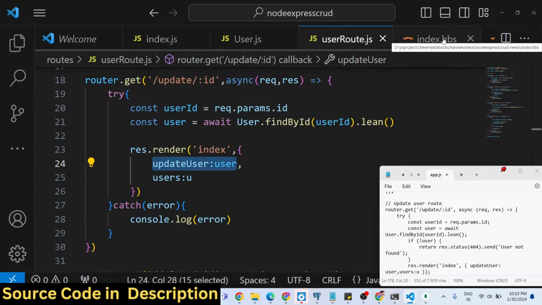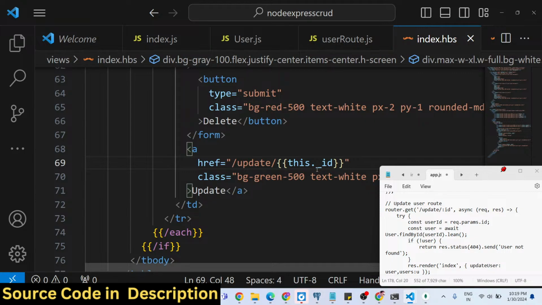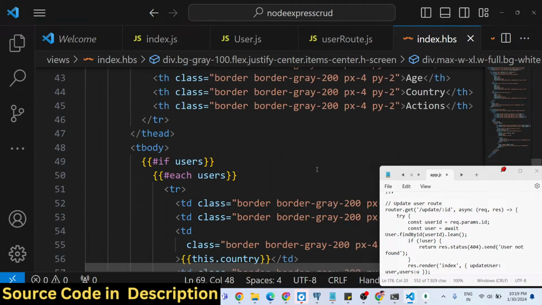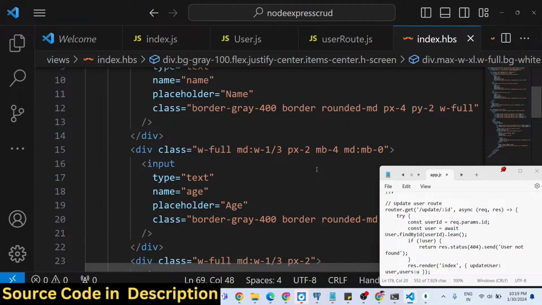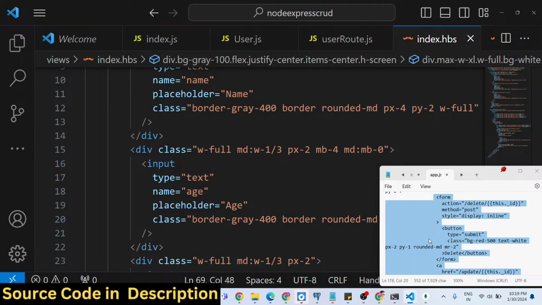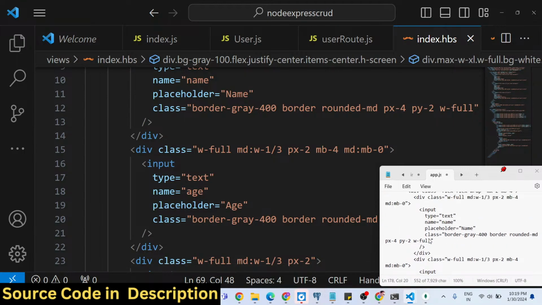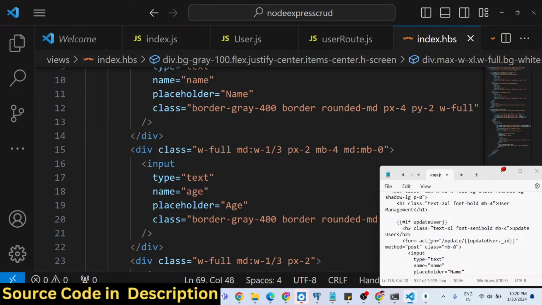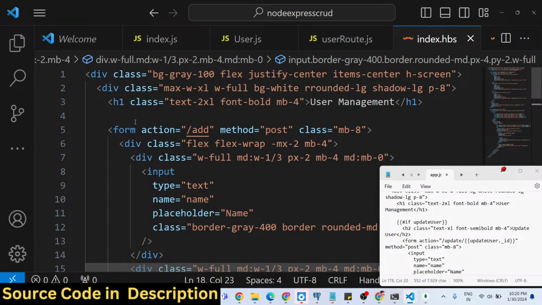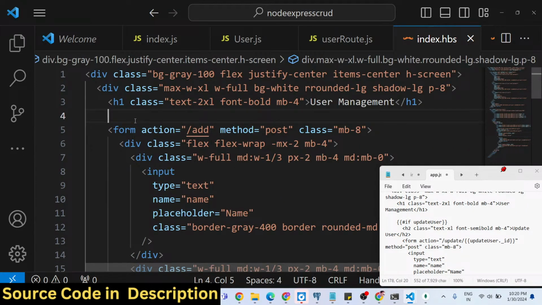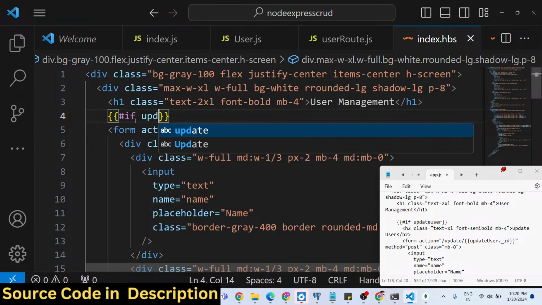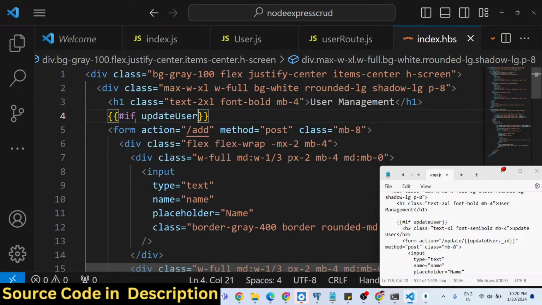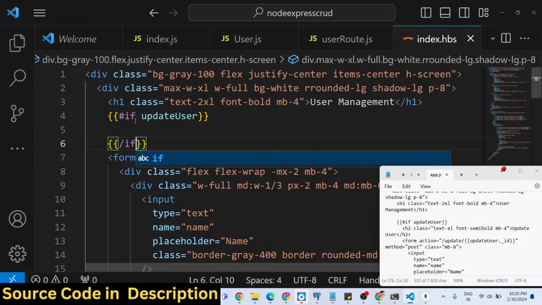And now we just need to manipulate our index.hbs, and we will have an if condition right here. We will check if the updated user property is available. If updateUser is available, we will close the if condition.